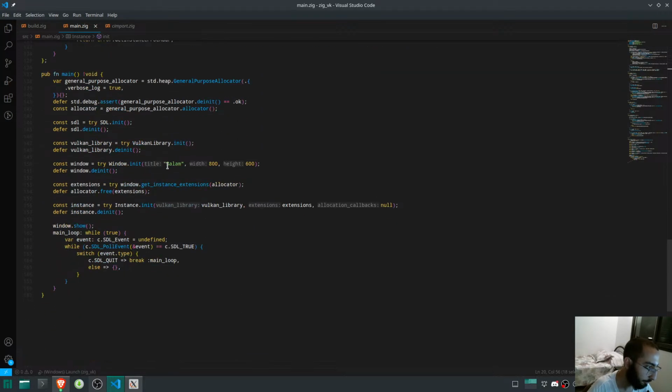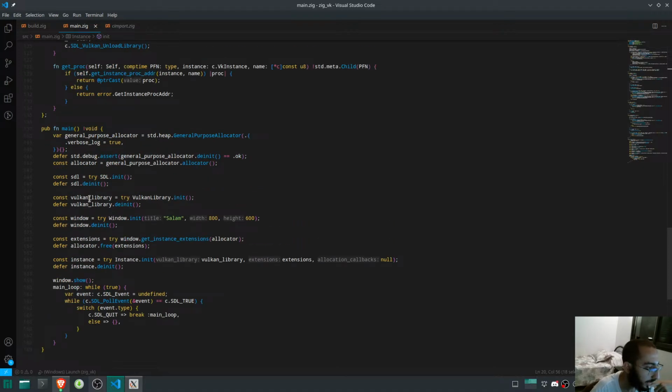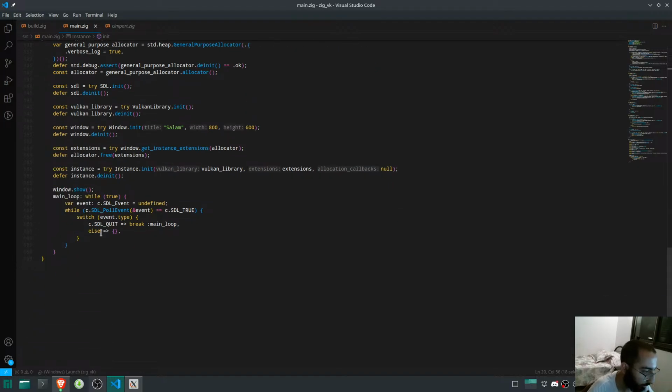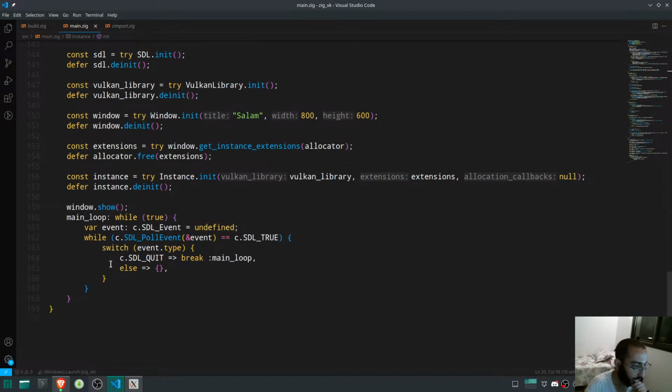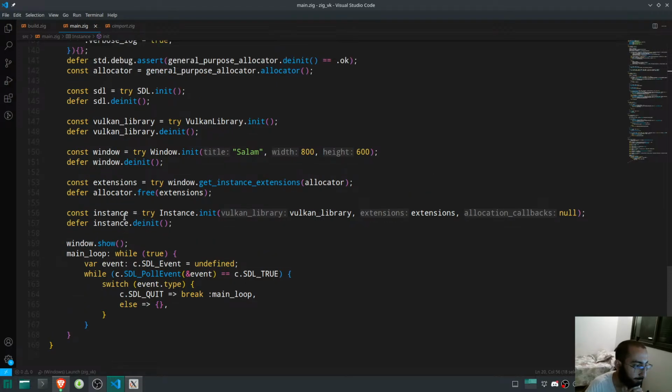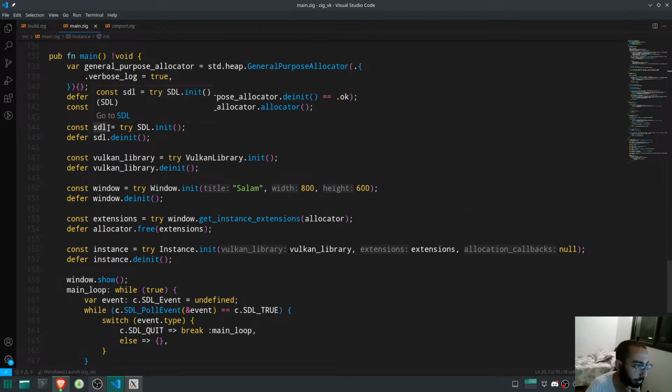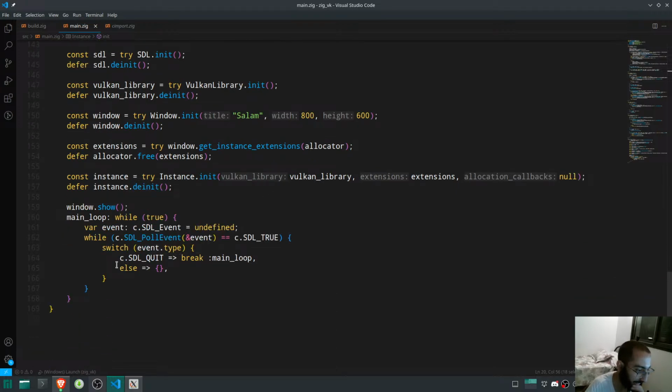Let's get going. As you can see, this code is much clearer right now. You got the SDL, you got Vulkan library, window, extensions, instance. Oh, I forgot about this one. Should we do something about it? Let's see. I guess SDL would help here, the SDL struct.